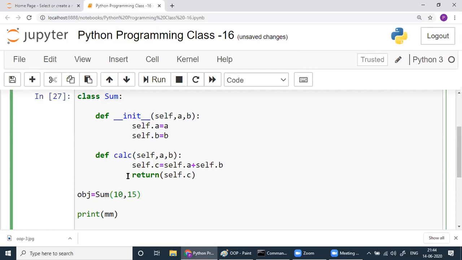Then here there is nothing, only self. Okay. And then you return it. Okay. So this is better. Then I created the object. The name of the object is obj, and this is an object of this type. Okay. And we created it already.